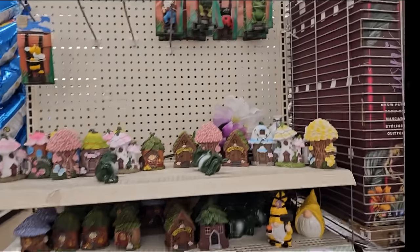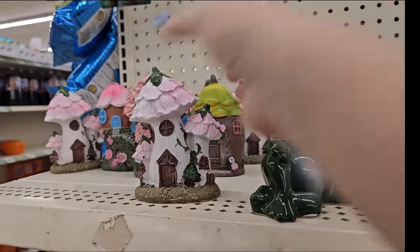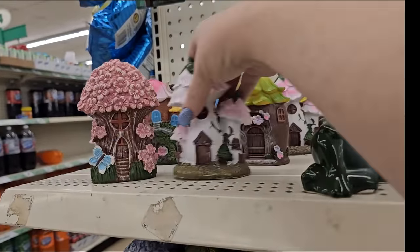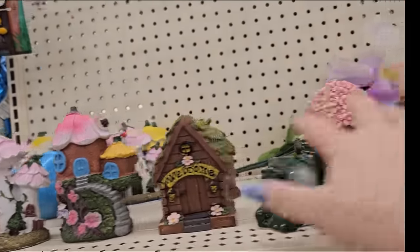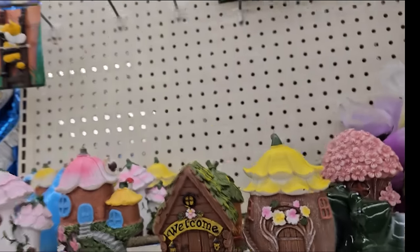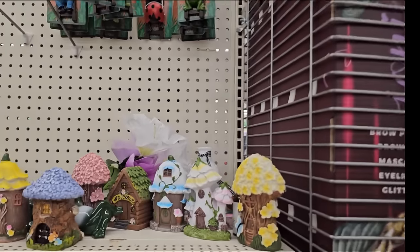And then you have this pink one, and this one - another little pink one. They look like little houses that your fairies would live in. You can make a whole little village. Look - I'm lining these up over here. There's a yellow one - I really like that, it looks so nice. And then we have more down here - purple colors, different colors. And they're $1.25 a piece.